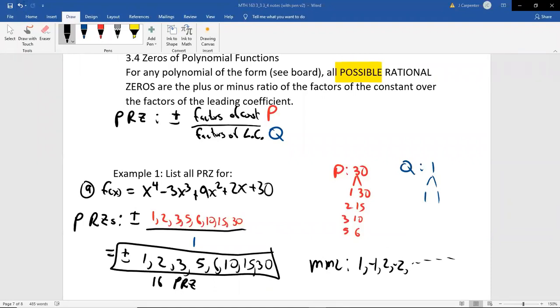That is 16 rational zeros because there's the 8 that are positive and then the 8 that are negative. That's a lot of possible rational zeros. Now, spoiler alert, what we're going to have to do with these 16 zeros is synthetic division with them. So we'll put a 1 in the half box, then a negative 1, then a 2, then a negative 2, until we hit one that gives us a remainder of 0. That's what we're doing later. Now, with 16 possible rational zeros, you may do synthetic division for one problem up to 16 times if I ask you to find all the zeros of this one. I didn't ask you for that. We'll get there later. But that's a lot of testing. And you go, well, Mr.